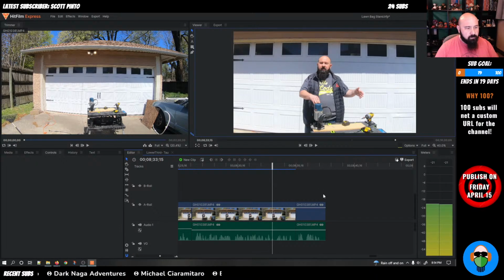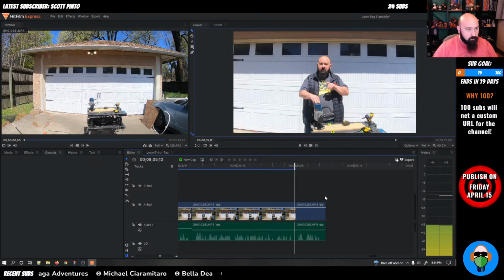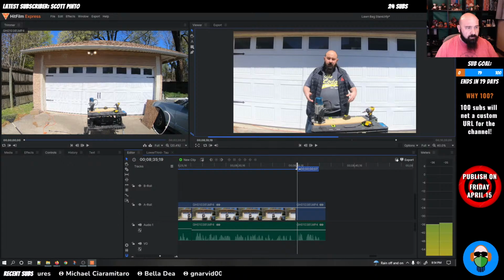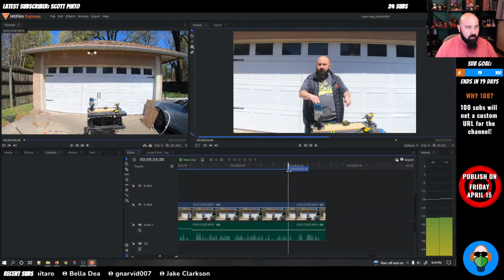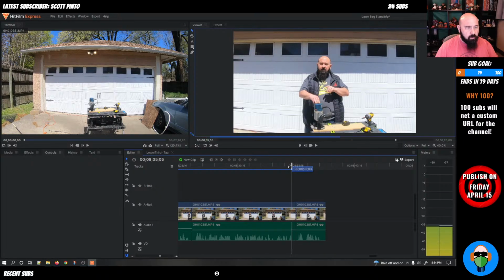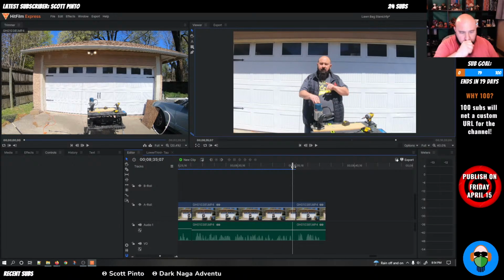So that we can create a perfect circle. Let's see if maybe I can get my hand. Nah. Trying to get my hand in a similar position between the two cuts, but I can't.